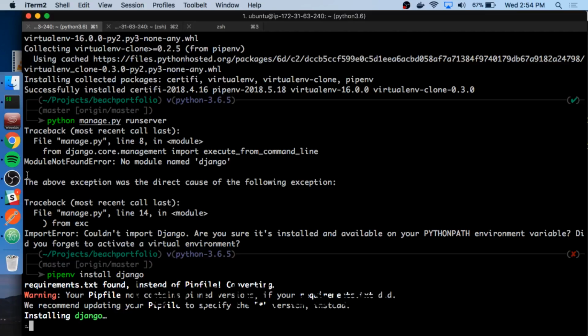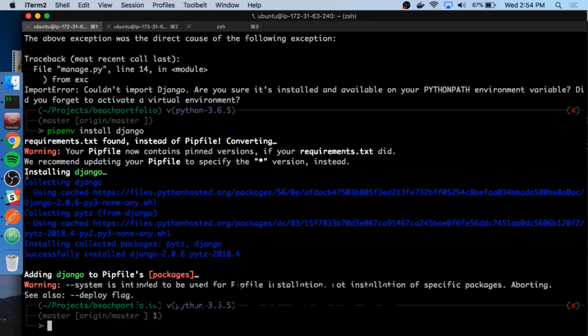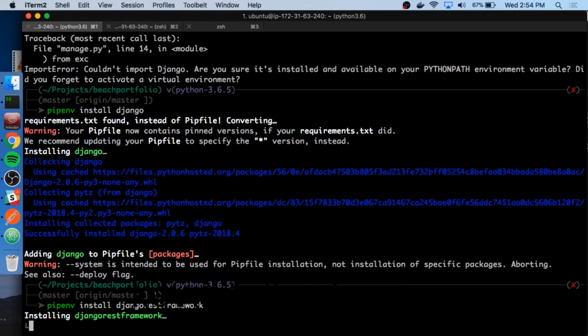So first you install pip env, and then you install everything through pip env. Yes. Okay. I also know that we want to do pip env, and we're going to install Django REST framework. So let's just get that out of the way as well.